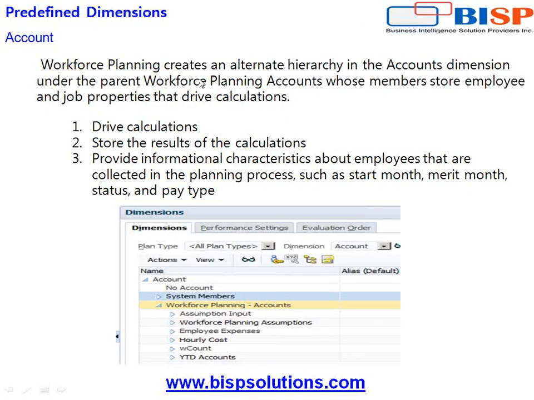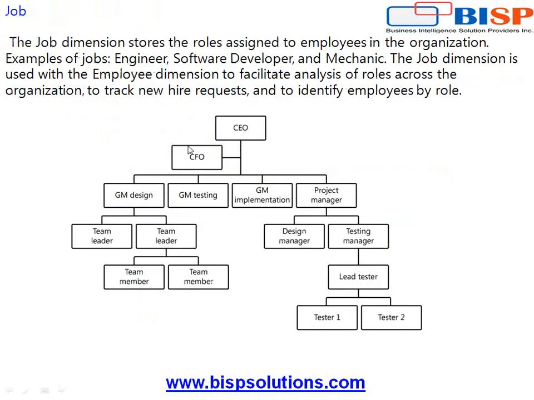Account is actually an alternate hierarchy of the account dimension. This account dimension will in turn line up with my actual account dimension when you integrate Hyperion Workforce Planning with your actual planning application. So it's basically a subset of a common chart of accounts, specific to employee-related expenses. We have different kinds of drivers which help perform calculations, and members which store intermediate results. We also have various properties and characteristics related to the employee. All this information is available under the account dimension, and the account dimension is a seeded dimension. As part of initialization, this dimension comes.